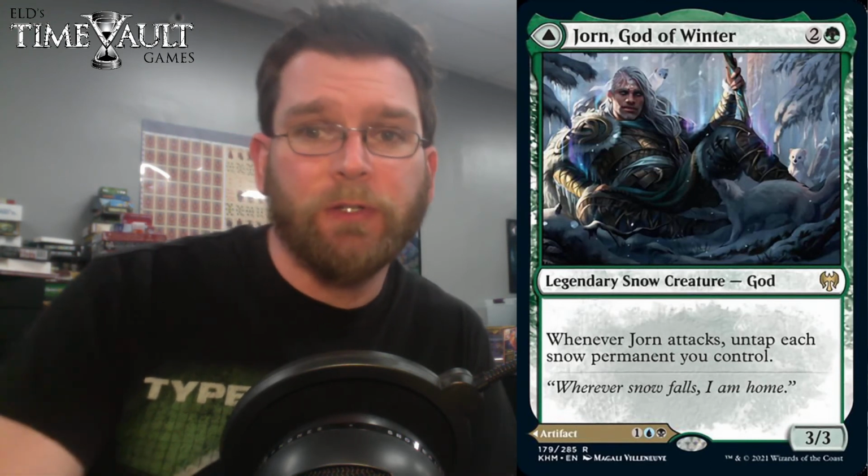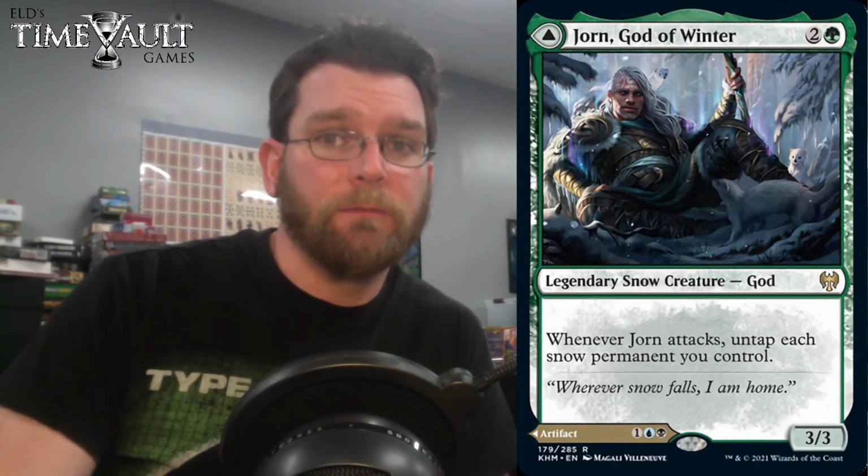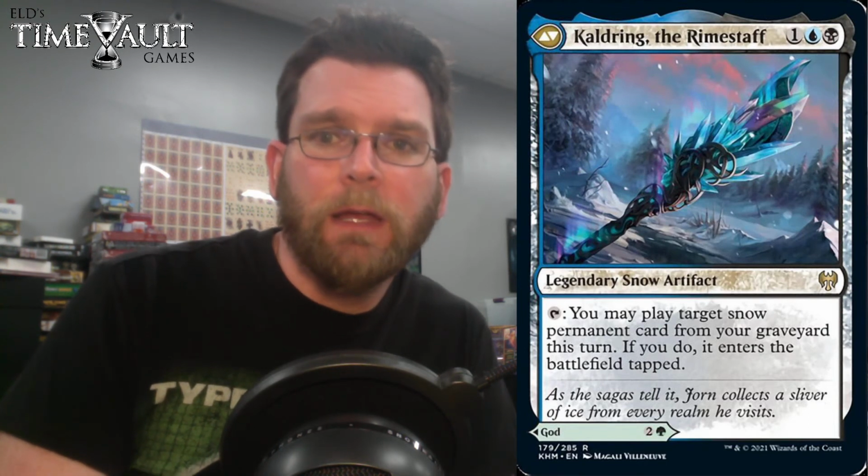So Jorn, God of Winter, 3 casting cost 3/3. I mean, right off the bat, got to be pretty happy with that. When he attacks, untap each snow permanent you control, so he has a quasi-vigilance. And yeah, that's just a lot of value. That's really something.